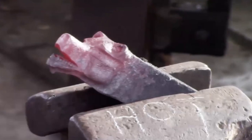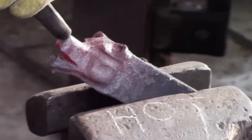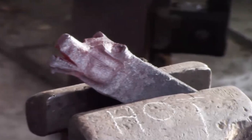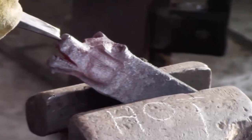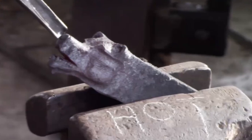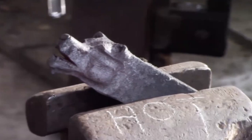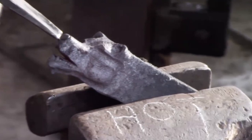First thing I'm going to do is go all around the nose, and I'm just going to isolate the nose. Not worried about the nostrils at this stage. Take your time. And I just want to make a little gully that I can come in after with my side set and start to push some of the nose material away from the snout, if you will, or the snout away from the nose material.